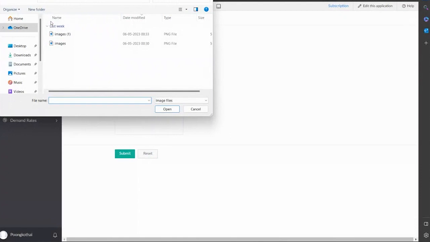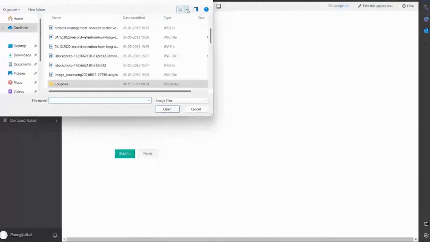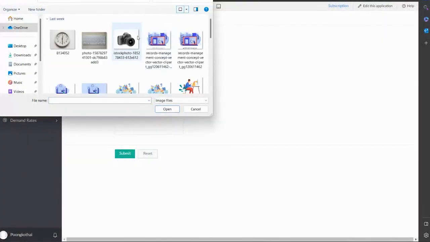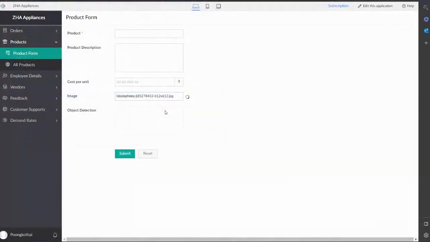Going back to the downloads, as you can see, we have a few images present here. If I click on one of the images and upload it, inside my object detection field I'll be able to view what image is being added over here in my image field.